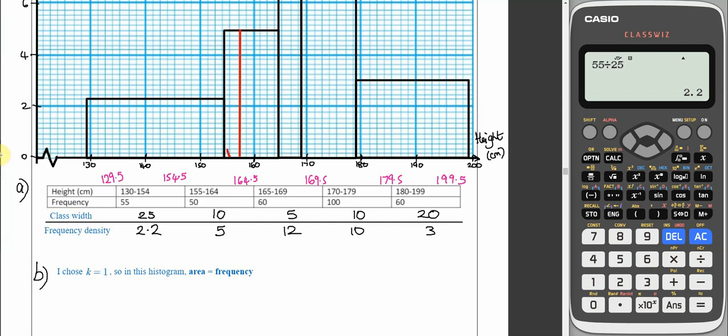So this part, it's still a rectangle, so we're going to calculate the width of that bar. We already know its height is 5. And then we're going to add on to that the area of this bar, which is a whole bar. We don't need to actually work out its area because we already know the frequency from that group was 55. So we don't need to go calculating that. We already know that. So the answer is going to be 55 plus whatever the area of this tall and thin rectangle is.